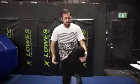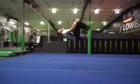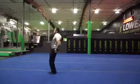And so there's a variety of tucks. There's grabbing the fronts of your shins, behind the backs of your thighs. It's kind of whatever you feel comfortable with, depending on the flip you're learning. And even if you aren't grabbing for the tuck, you can still tuck your knees in and just hold a tight center to help you rotate faster.